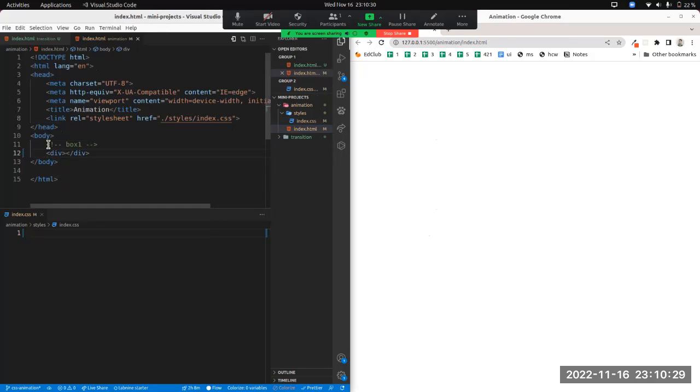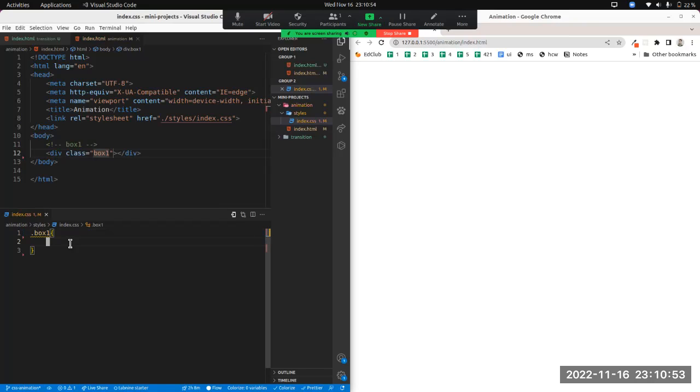First we will give one element called div, and we will start applying these animation properties. Before adding any animation properties, let's first make it visual.